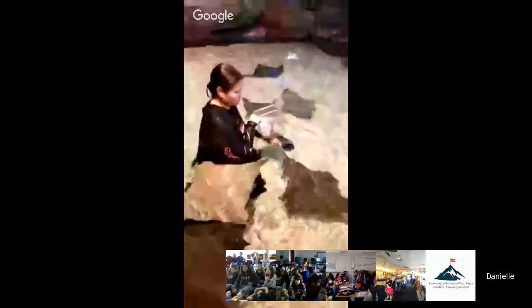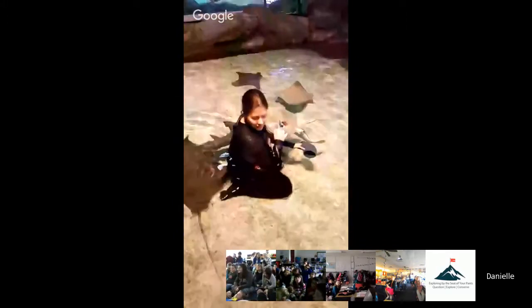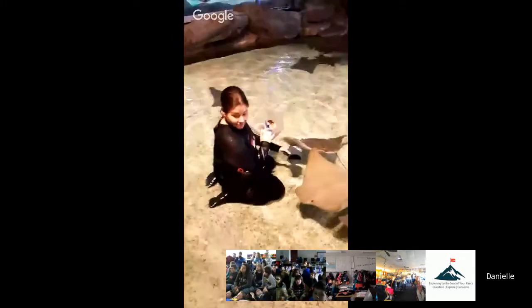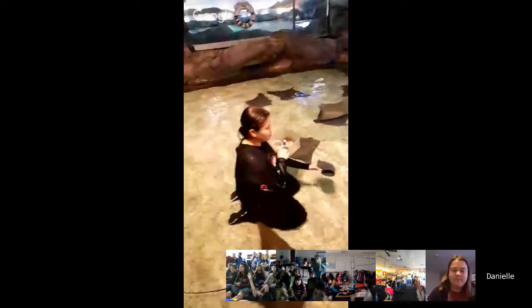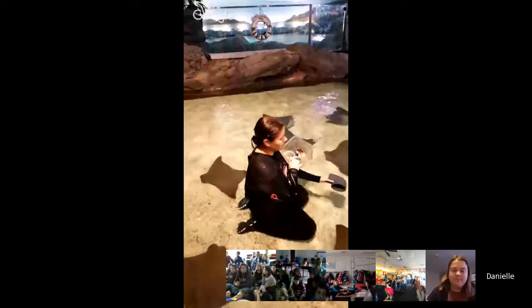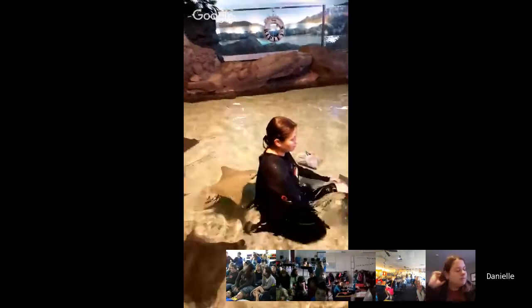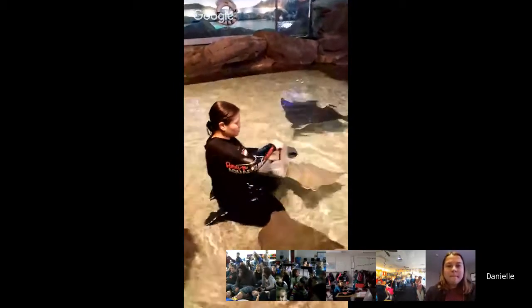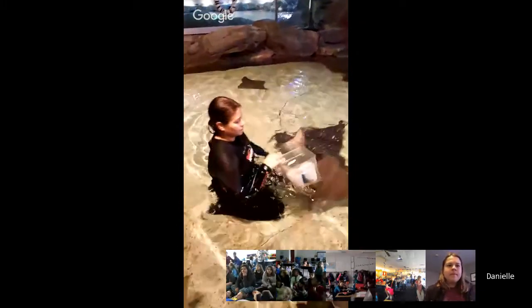Stingrays and sharks are closely related animals, and they lose their teeth throughout their lifetime, which allows them to always work properly. These guys really like eating live clam because they can sense the clam when Maude has it in her hand, because it's still alive, so it still has a heartbeat. These animals can actually sense pulse beats in the water and small motion movements. And that's mainly because a spotted eagle ray and all other stingrays and sharks can sense electric impulses in the water. It's called electroreception.